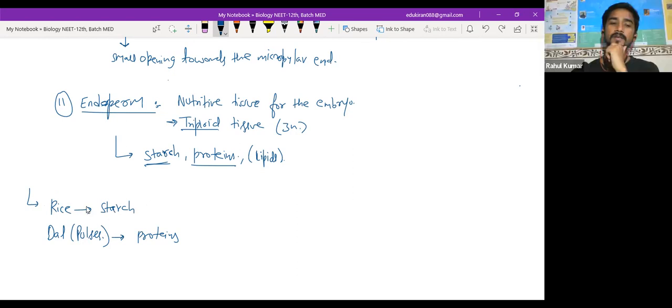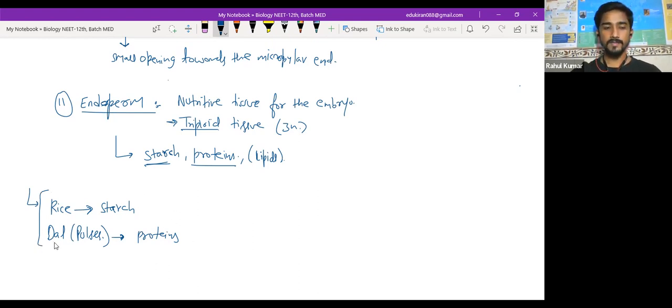Then why one is a major source of starch and other is a major source of protein? In dal you will find starch which is less in amount, and in rice there is protein as well. There are many rice varieties which are grown now which are genetically modified and are high yielding varieties, HYV seeds, which also give you protein. But what happens to the starch in dal? Where did all that starch go? Because both are seeds.